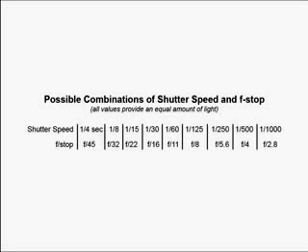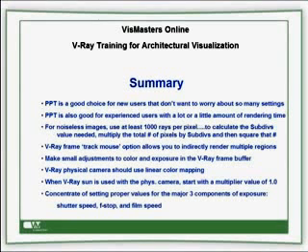Well, that does it for the three major areas that I wanted to cover here in Module 7. Now let's briefly review the most important points. The first feature covered, progressive path tracing, is really a nice feature for inexperienced users who just don't want to have to worry about a lot of settings to get right. But it's also good for experienced users.